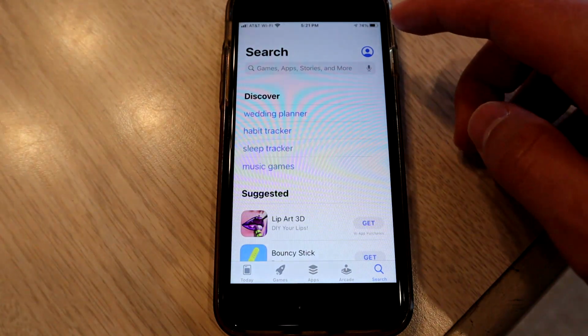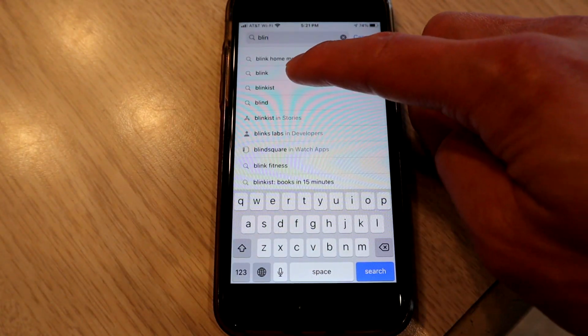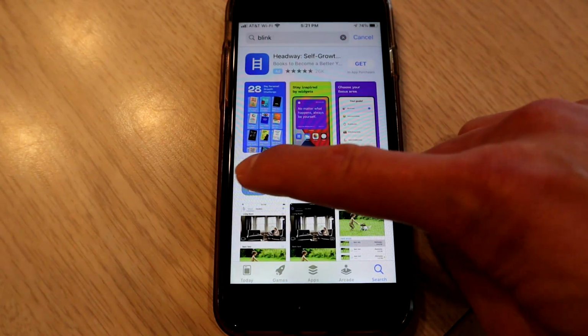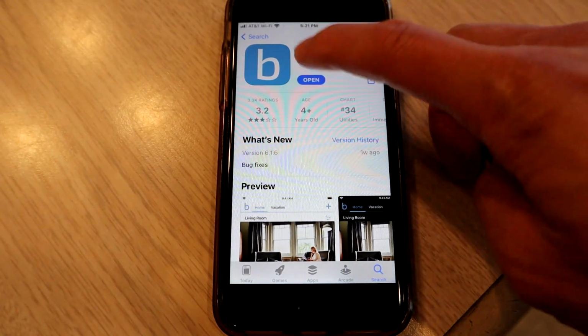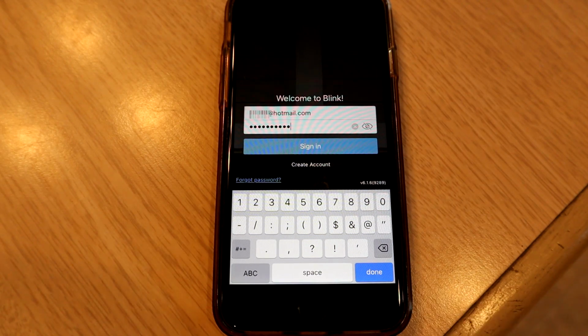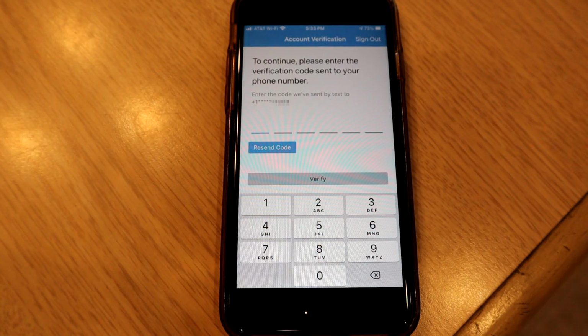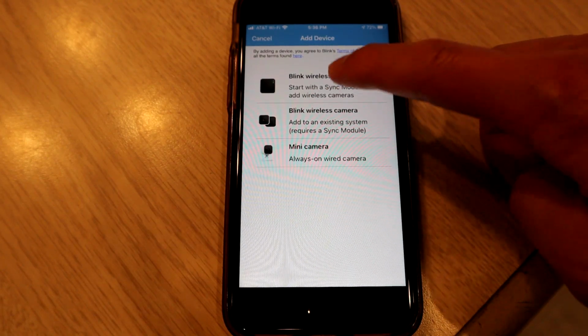So the first thing you want to do is go ahead and get the app from the App Store. Just search Blink and it'll come up. Go ahead and download it. As you can see, mine says open because I already have the app, but obviously it'll give you an option to download. Go ahead and put in your username and password or create an account if you don't have one. Hit sign in, and then it'll ask you for a verification code, either through your phone number or email depending on what you set up. Put that in and then go ahead and do Blink wireless camera system.